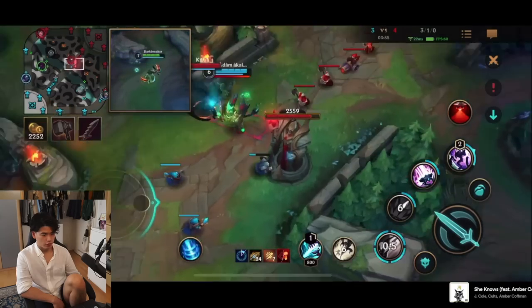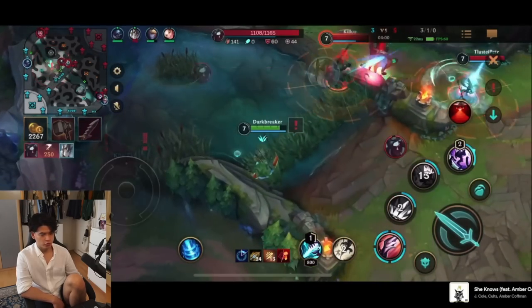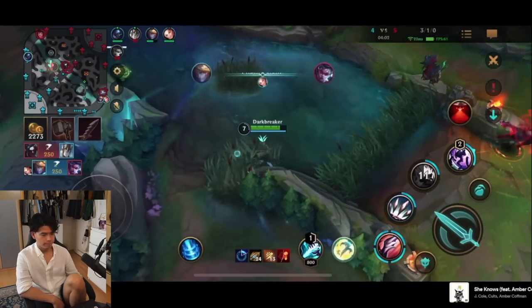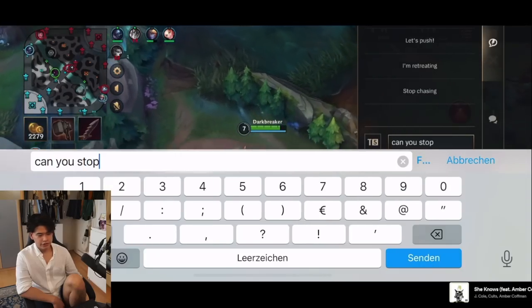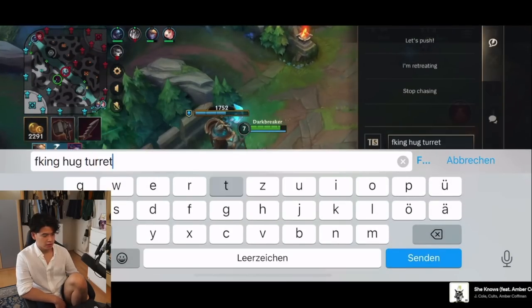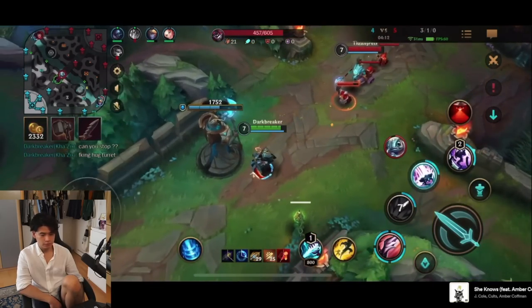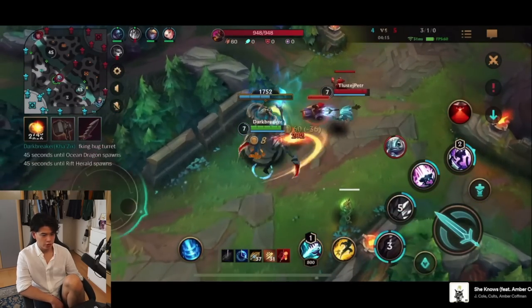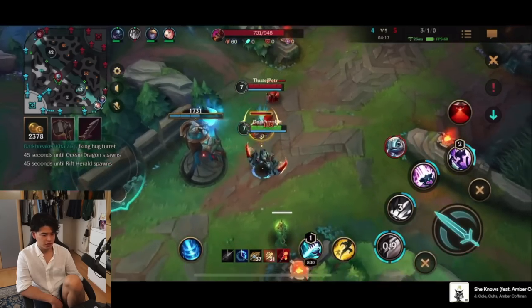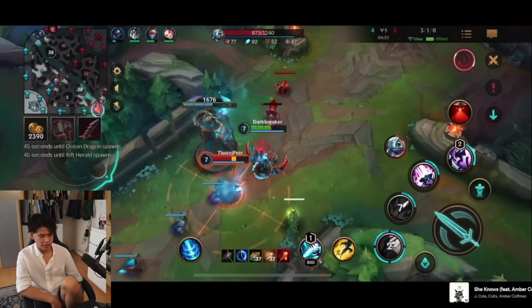The Galio is super overextended, that's why I pinged it. And he's gonna die. Yeah, Galio is pushing too far out, and he's just dying. You see what I mean, he has no vision, and he's not playing safe. Like, he's already losing 1 versus 1, and then he's super overextended into the lane. He's literally right next to the enemy turret.